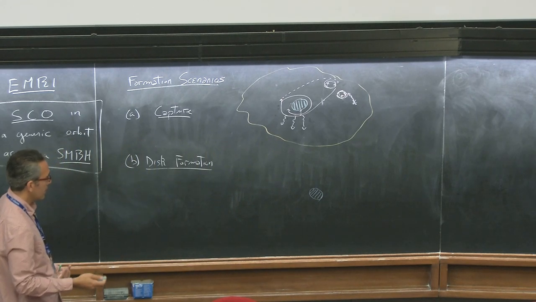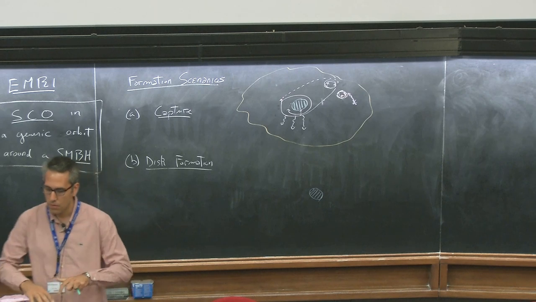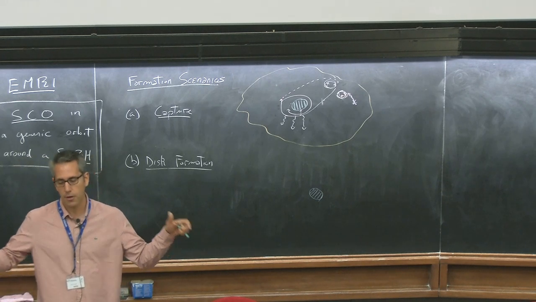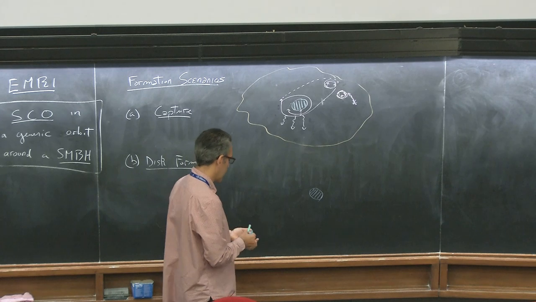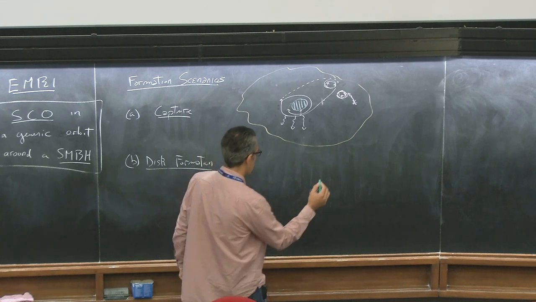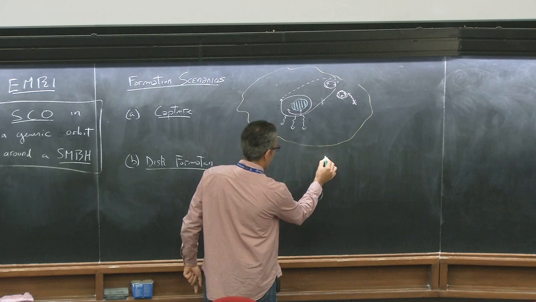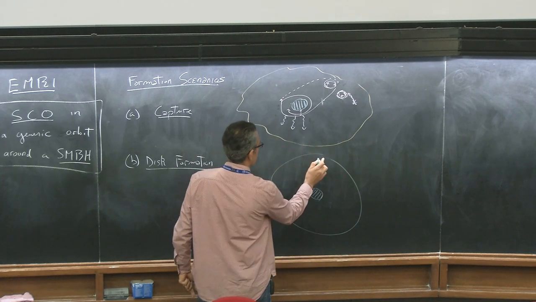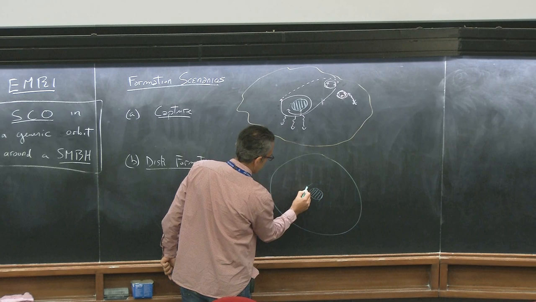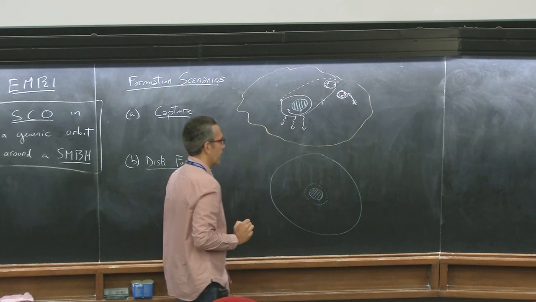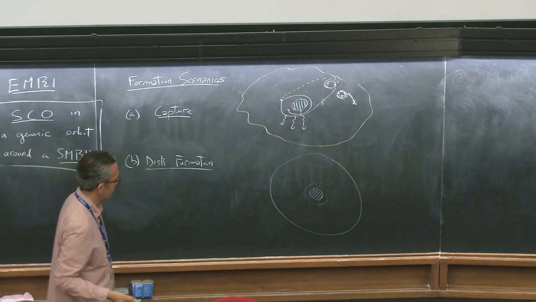And a lot of galaxies that host supermassive black holes tend to have accretion disks around them. Those accretion disks need not always be perfectly thin disks like we like to imagine, but a good chunk of the time they are, or they're expected to be. So let me draw a disk. Imagine that here's the black hole. I'm going to look at the black hole from a bird's eye view, from the top. So here's the disk, and imagine that the disk is thin. And there's a lot of gas here, and maybe the disk stops some distance away from the horizon. That distance might be the innermost stable circular orbit. It might be a little bit closer in.